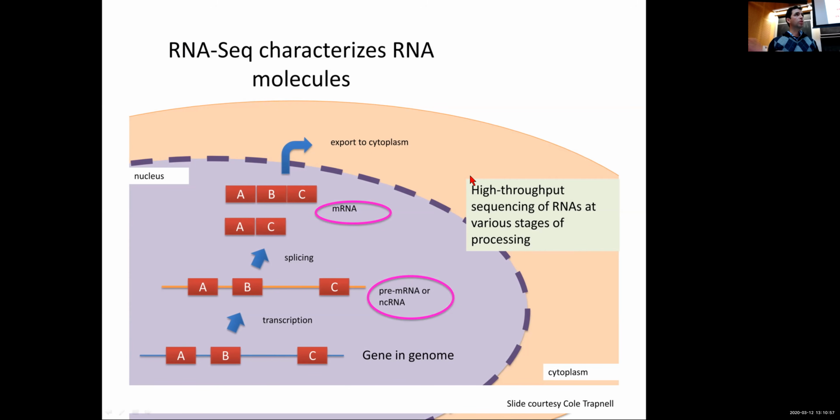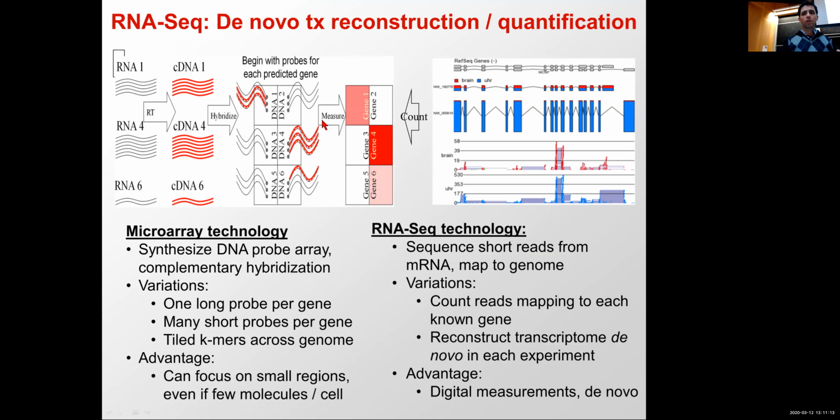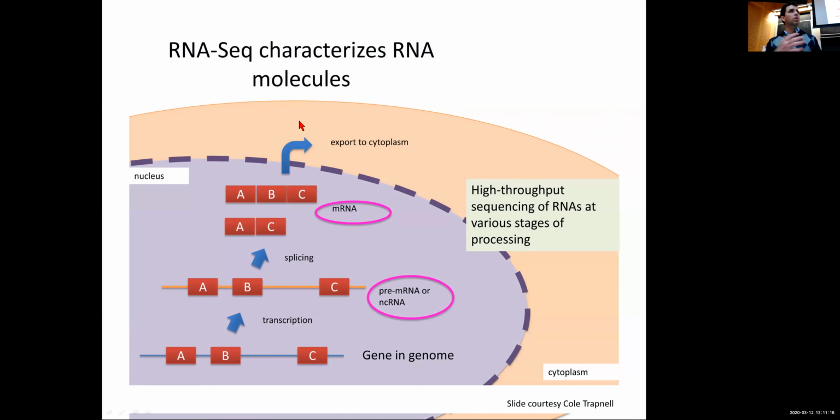Everybody with me on this? So in order to understand what goes on inside the cell, one of the things that we can do is actually measure the level of RNA in a particular tissue, in a particular condition, in a particular cell line, in a particular cell. And sort of from that gene expression, infer the activities of the cell. So basically, there's a lot of high throughput ways of doing this. The primary one is RNA sequencing. The traditional one before that was microarrays. But basically, all of those are simply getting you counts of RNA molecules. Everybody with me? And those counts basically tell you what are the genes that are being expressed in any one condition.